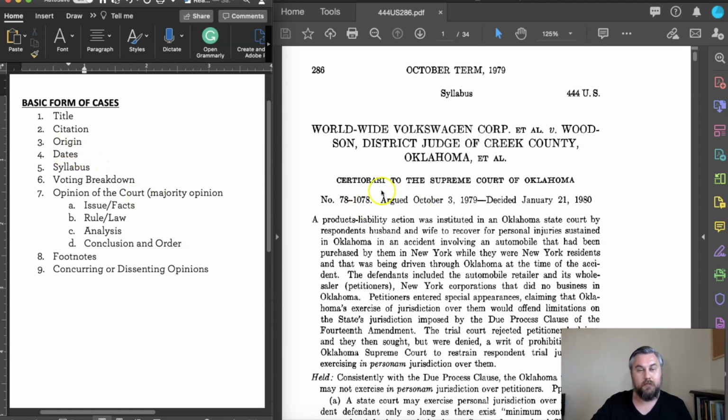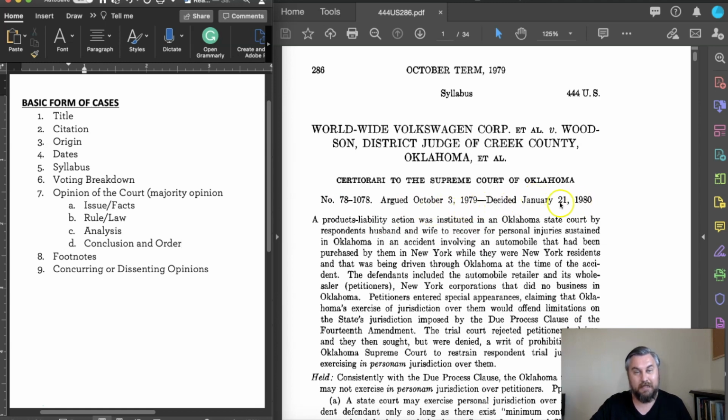Also look for the date, when it was argued, so when it was actually brought before the Supreme Court to be considered, and when it was decided. Now you'll notice this is 1979. Why is it 1978? Because chances are that's the year that the certiorari was granted, but then it was the following year that the case was actually argued. That year gives the parties some time to file their briefs, and for other parties not associated with the case to file what are called amicus briefs, or friends of the court. And then that year is basically when the case was actually presented to the court in oral argument.